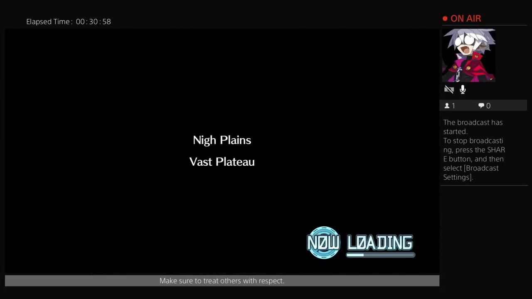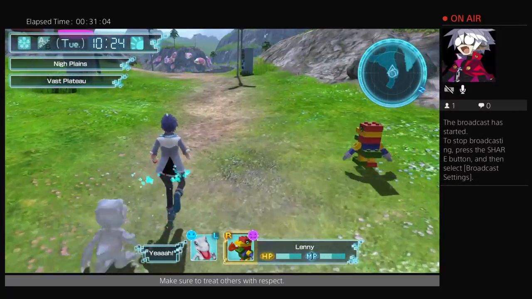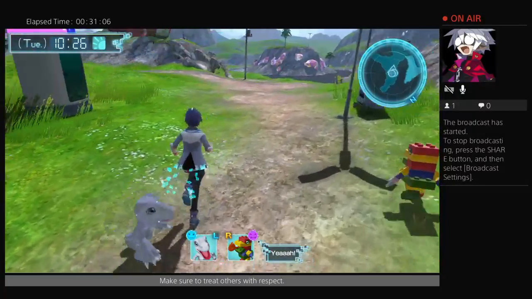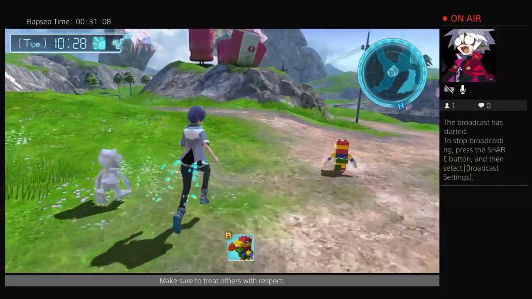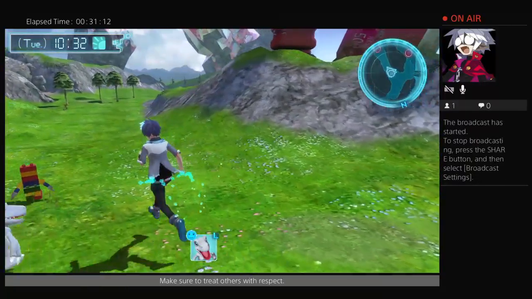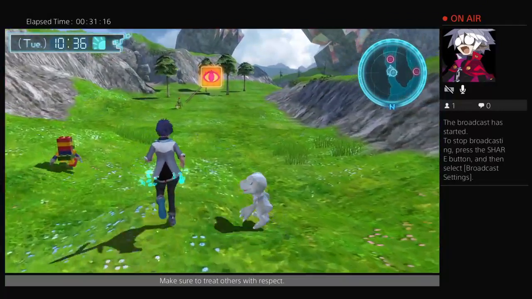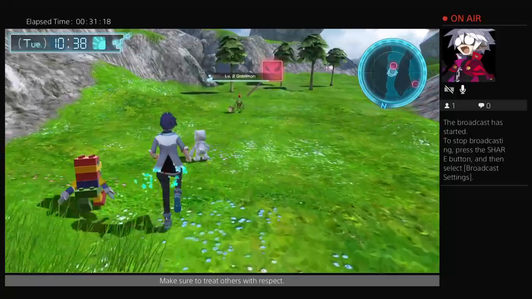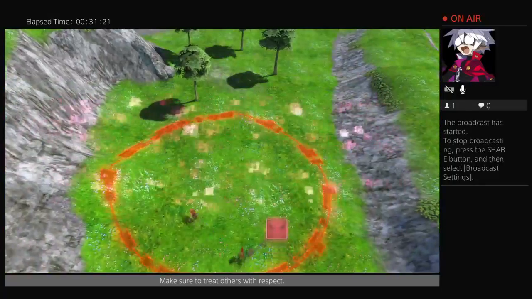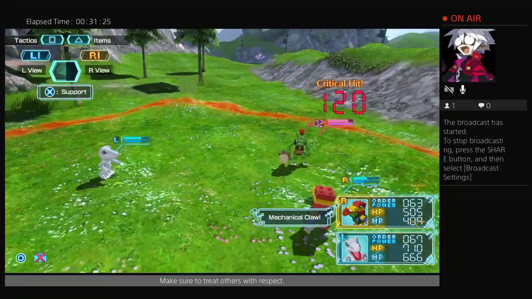Okay, back down to the vast plateau. Oh, someone's on. Huh, wonder who's on. Oh, please tell me. Oh, thank goodness. Those things are annoying to fight, especially when you're so low level that I am right now. It might be easier since I'm at a different difficulty.